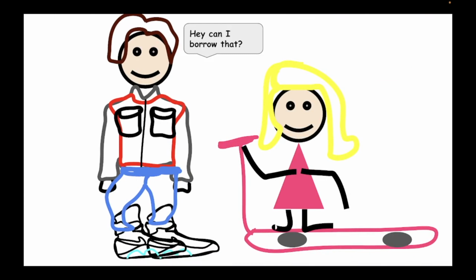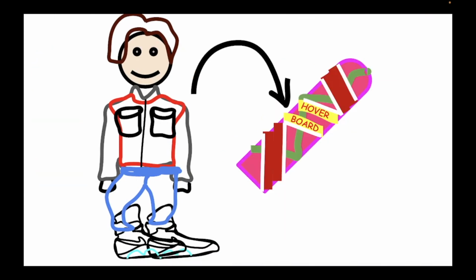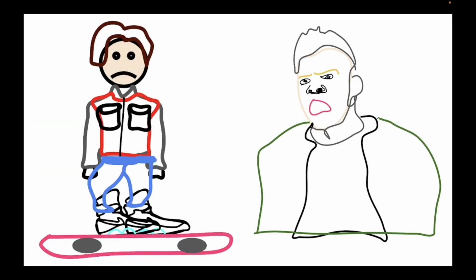One of my favorite scenes in Back to the Future 2 is when Marty McFly basically goes to this little girl and steals her hoverboard. What really got me excited was just being able to hover above the ground. And that's actually possible through something called acoustic levitation.